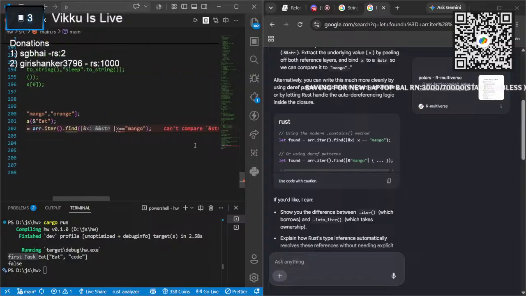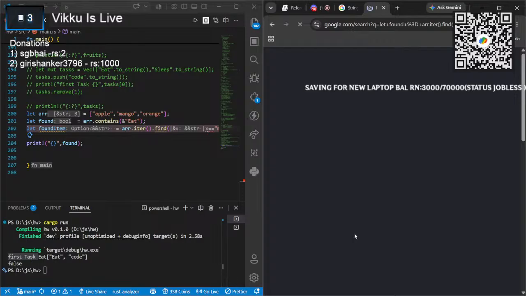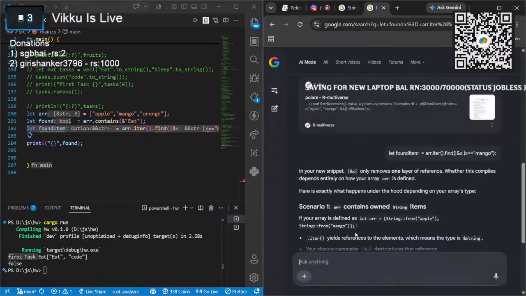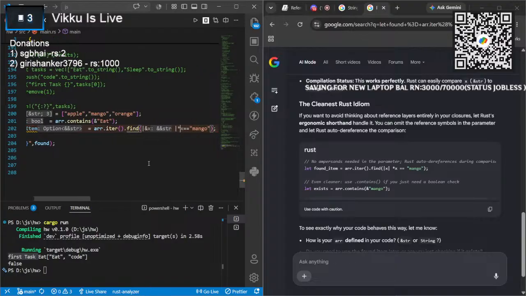Did it go right? What is wrong here? Do you want a borrowing here, or do you want a pointer here?